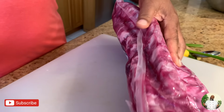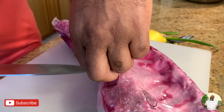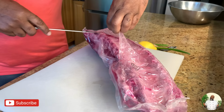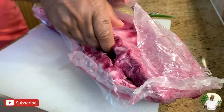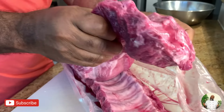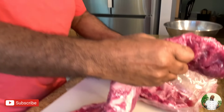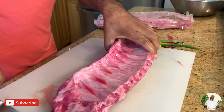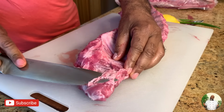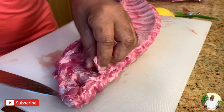I'm gonna get these ribs cut up and washed. So what kind of ribs are these? This is pork ribs. But you could use beef ribs, right? Yeah. Are these like baby back ribs? Baby back ribs. Okay. Then I'm gonna cut off the excessive fat.